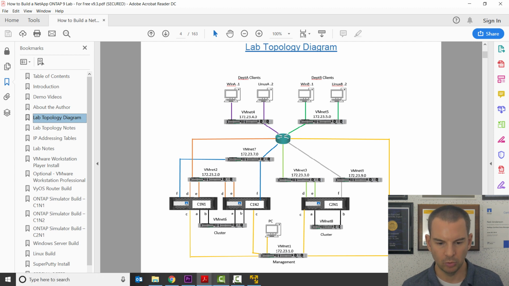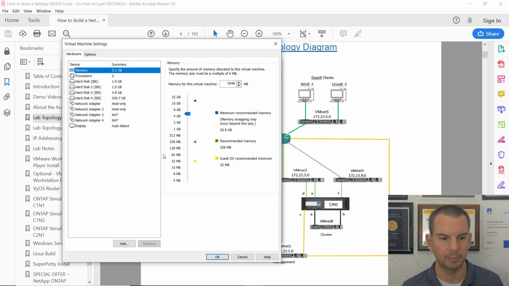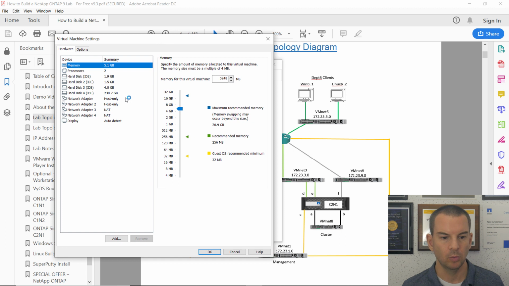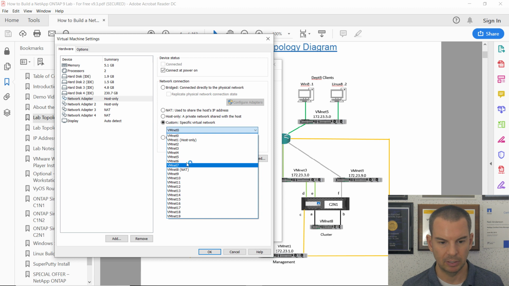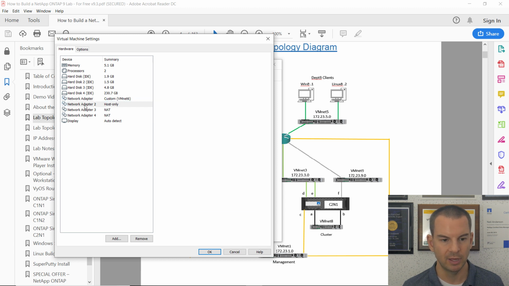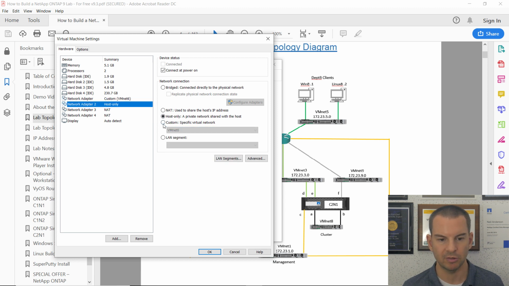So you need to be careful, make sure you get this exactly right, or the network connectivity is not going to work. So I will go back to VMware Player again, and E0A and E0B were connected to the cluster network, which was on VMnet 6. So I click on my first network adapter, which is E0A in the ONTAP simulator, and I'm going to put that in VMnet 6. And I do the same for my second network adapter, which is E0B.